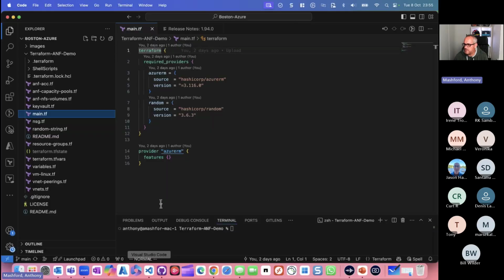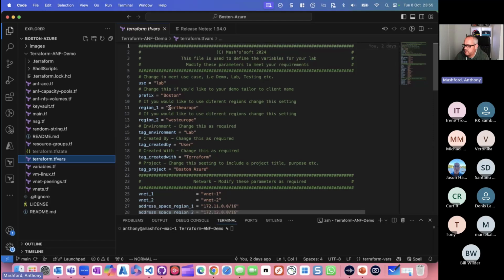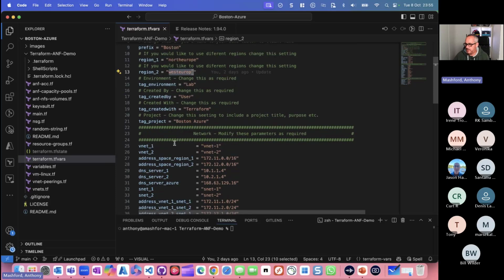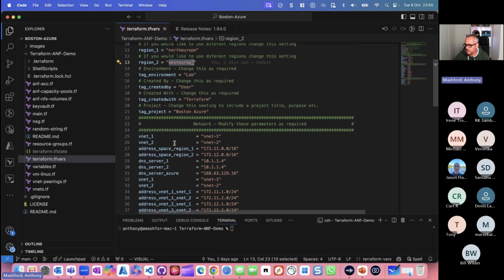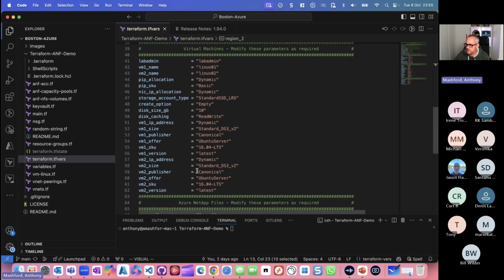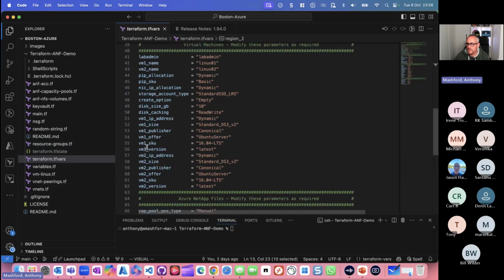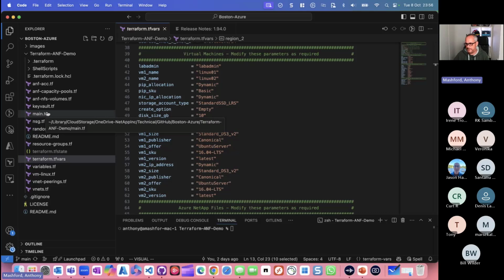So I mentioned the ability to edit the code. So in here, in the repository, there's this terraform.tfvars file. I've tried to put in as much as possible. For instance, if you wanted to change the regions, I can't, as part of my subscription, use the US regions. I can only use certain UK and European regions. So if you wanted to use different regions, you could do that there. You can change some of the tags. And I've tried to make it as modular as possible. So if you wanted to adjust the way the networking is laid out, the type of virtual machine you're using, the version of the operating system, or if you wanted to utilize different service tiers, for instance, in ANF, simply edit that tfvars file, and that would build everything for you. That's the only file you should need to edit.